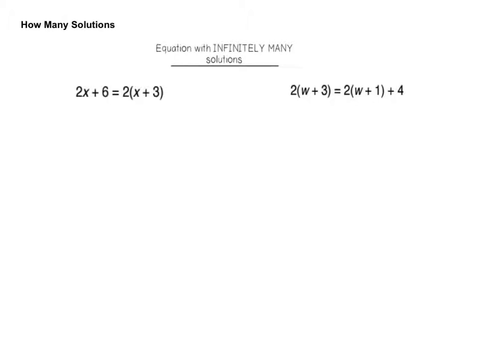Let's look again at equations with infinitely many solutions. Now, infinitely many is the fancy word for many solutions. Infinitely many means we can't count them. So you might see on a test somebody say infinitely many solutions. You might see many solutions. You might also see an infinite number of solutions. They'll talk about that several ways.